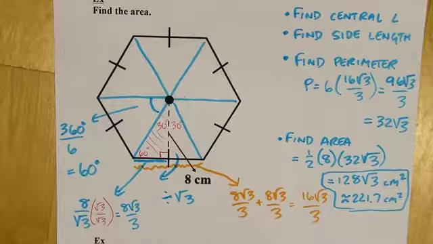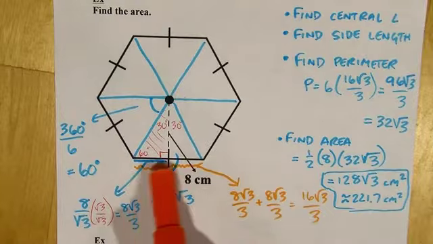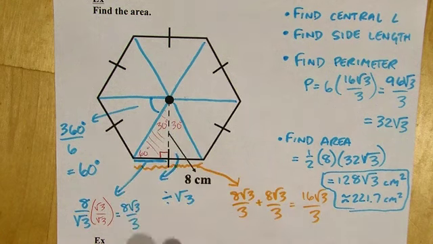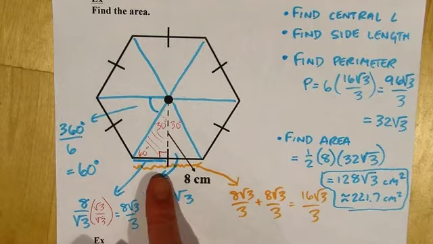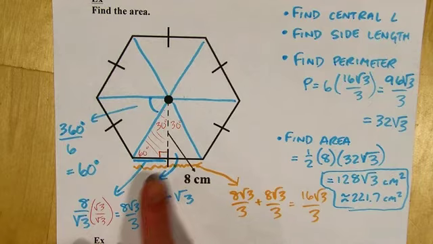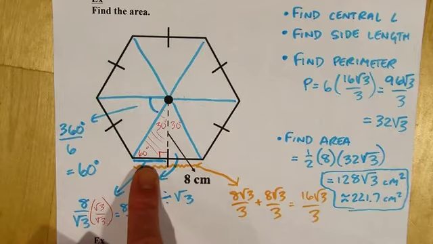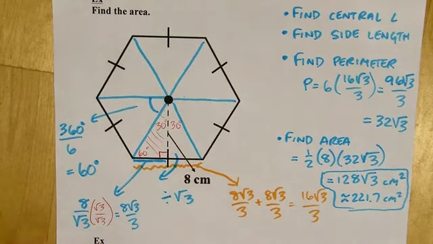All right, and so alternatively, you could have found the area of the whole slice, but you still would have needed this piece first and then the whole crust. So you could find the area of the whole slice and multiply by 6, or you can find the area of a half slice and multiply by 12, because there would be 12 half slices there. Okay. All right, moving on.